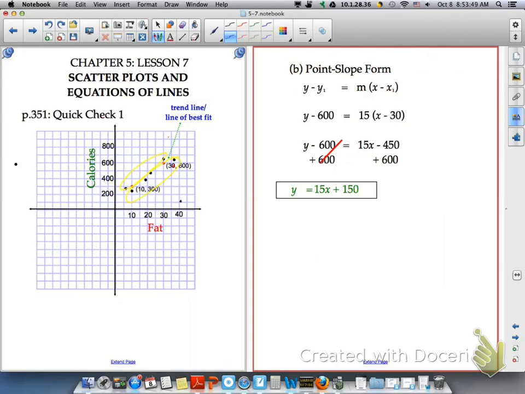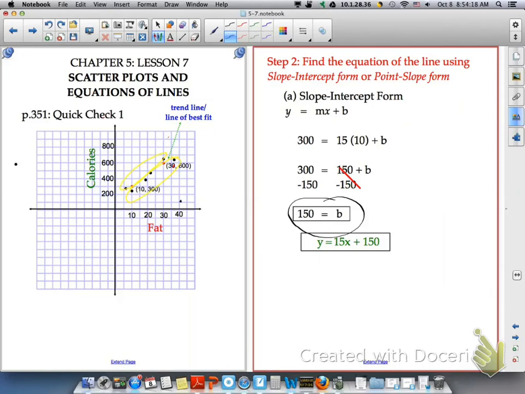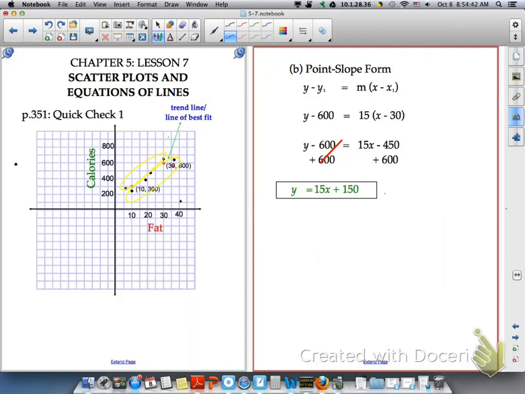What is it? Tell me. Now, what is the advantage of the point slope form over the slope intercept form? There's one advantage. Okay, look at that and look at this. Jimmy? With the slope intercept form, you have to write b equals the y-intercept, whereas with the point slope form, you just have to write the equation. Exactly. See, it's a two-step process here. First, you find the slope, and then you have your equation. Whereas with the point slope form, you just get it. Exactly, right? Because you don't need to worry about the y-intercept.